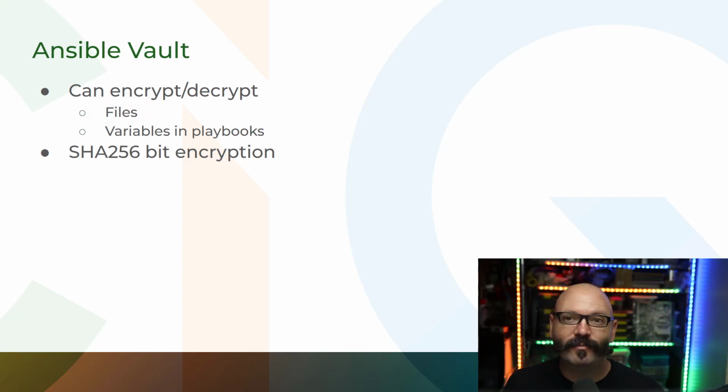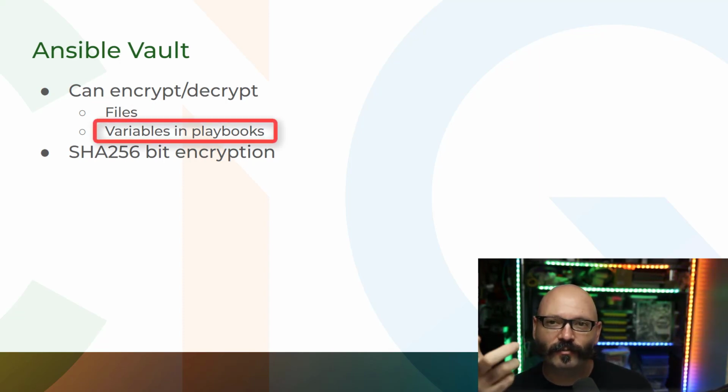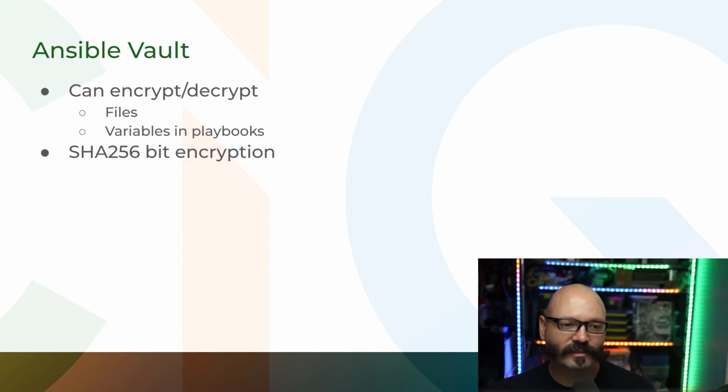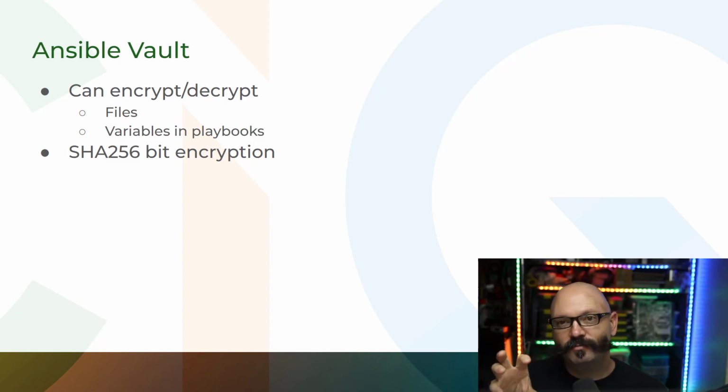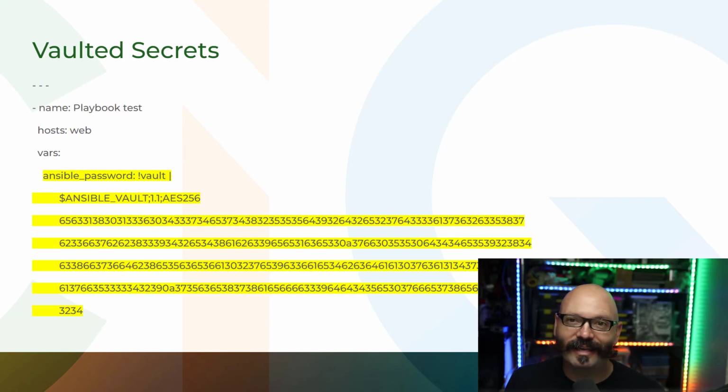And so at runtime on the command line, you would supply it with a password. It will decrypt that information. Now, you could also pick a specific variable inside your playbook, and you could encrypt that one piece, right? That one variable in there as well, using the vaulting system. And it is 256-bit encryption, so it's pretty robust, pretty hard. But again, you're putting secret information into theoretically a repository, and while it may not be decryptable now, it might be in the future. So I try not to put any of that information if I can.